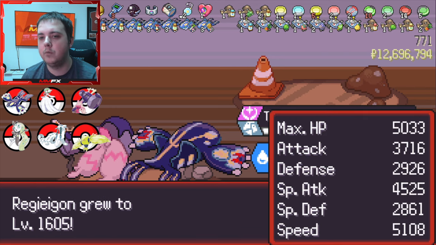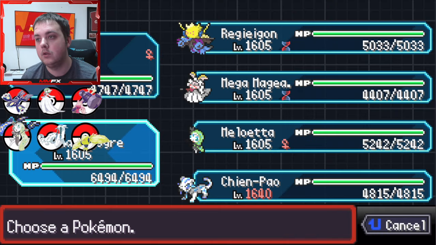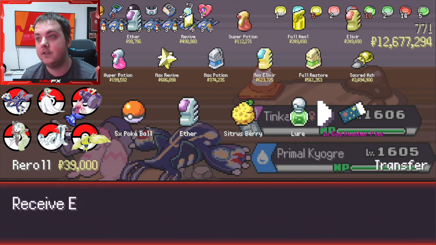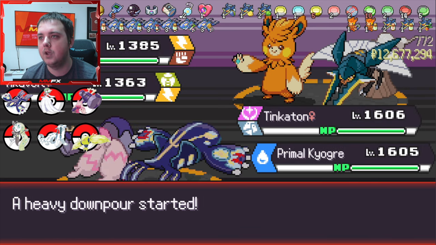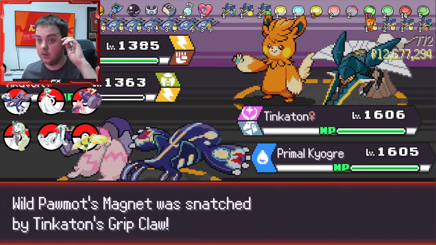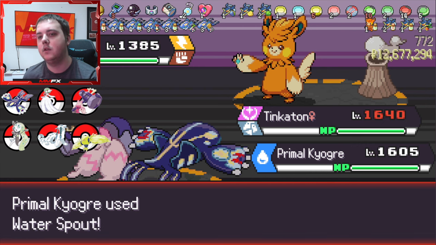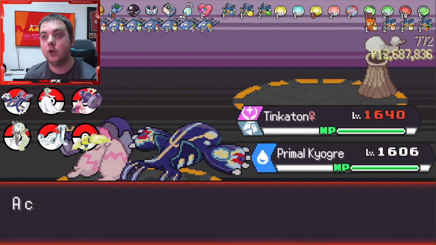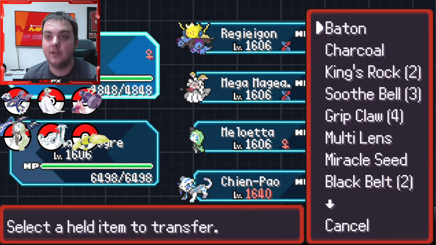Right. So our other mon should get to max level here, or potentially is already max level. Yeah, Chen Pao. Unlike a normal Pokemon game, it's actually really good. I haven't seen it myself yet, with how good it will be. We're going to fake out you and Water Spout you. Oh, we got a magnet. See, does that actually happen? Grip Claws are OP, because what's happening is we're attacking, it's taking the other mon. So that's big because we can essentially get items from someone else.